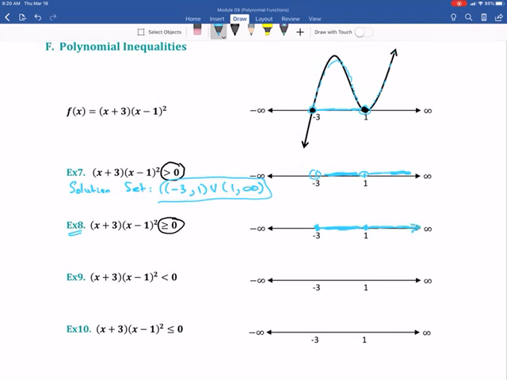We're shading all real numbers greater than or equal to -3. So again, that's -3 all the way to infinity. So there's our solution set. So let's go ahead and write it over here. Our solution set, all real numbers x greater than or equal to -3. So again, interval notation is the preferred form with an infinite set of values. Alright, let's take a look at the next example.